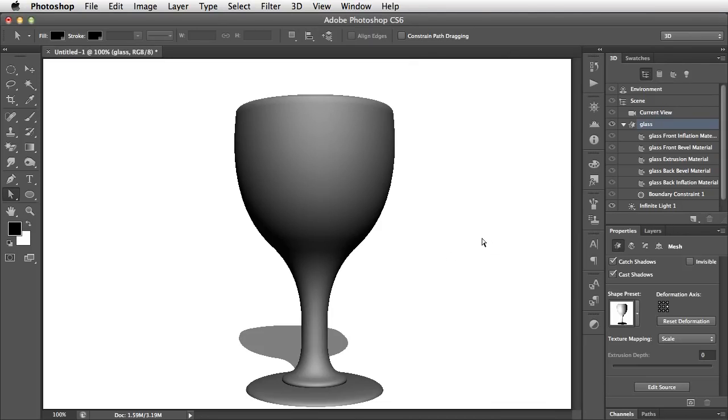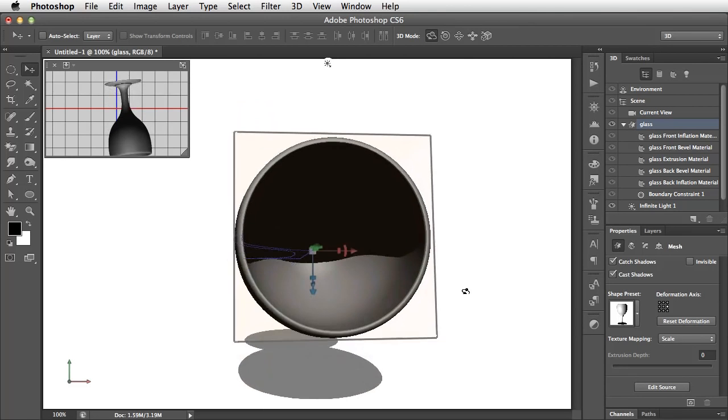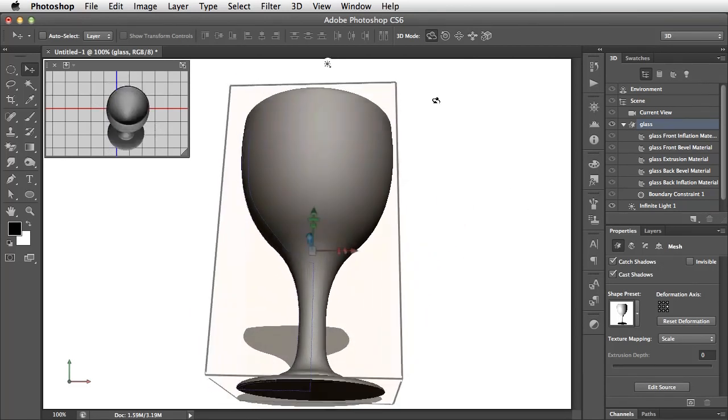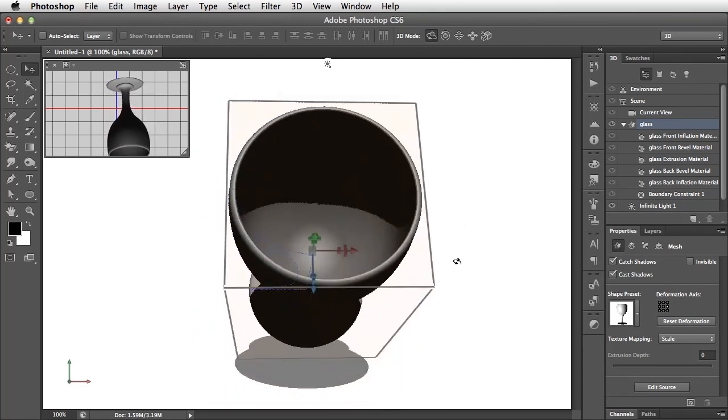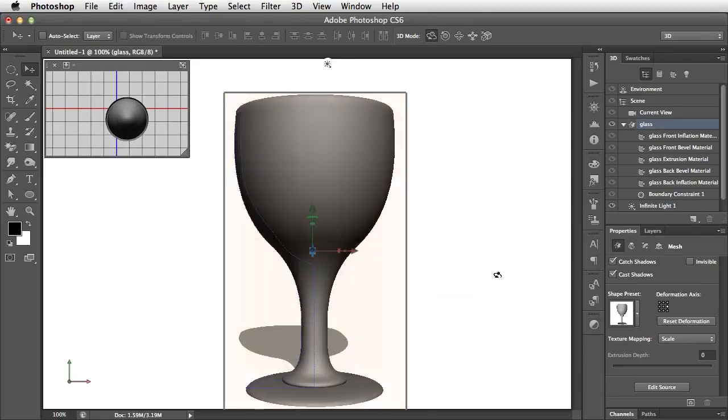And there it is. And when we take this object and we look down on the top of it, you can see, yep, that really is our hollow glass. And we've made that in just a couple of minutes directly in Photoshop. Now, so far we've made two objects. We've made them both from paths. But you don't need to use a path. You can make it from a selection as well.